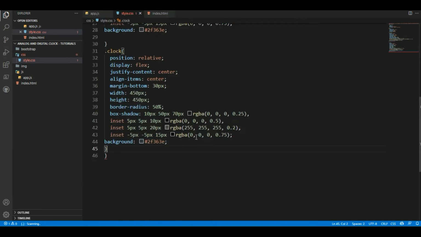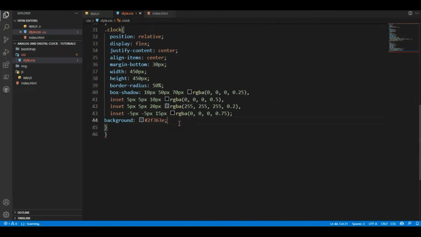So I have changed this like that box shadow and box shadow color RGB, and I give this like that background.